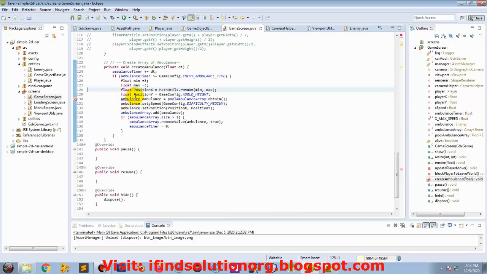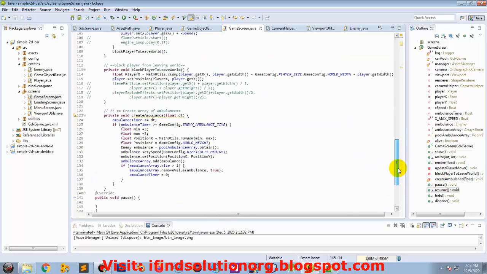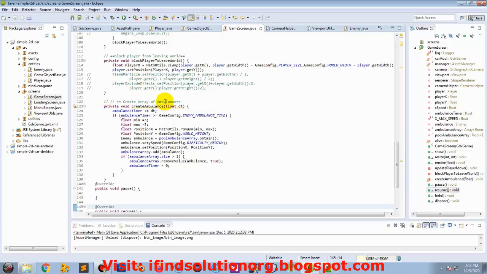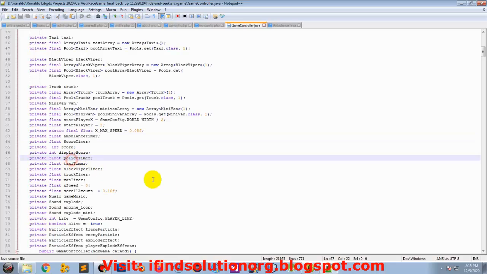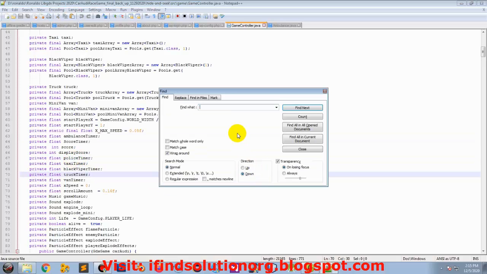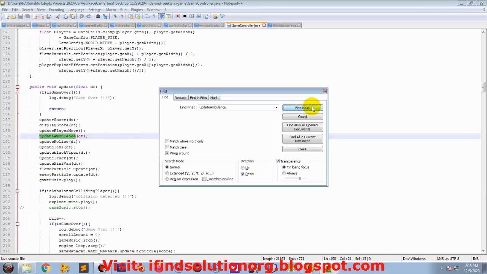So we have one error, and change this to enemy. Now we should call this method when we update our enemy. So we need to have an update method. We need to call update ambulance.